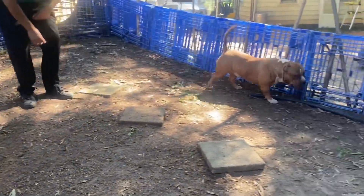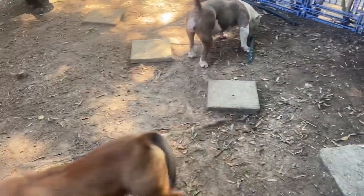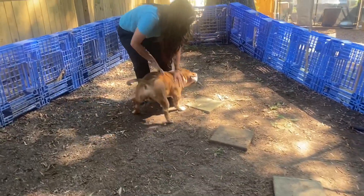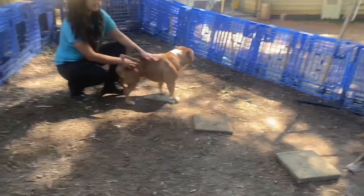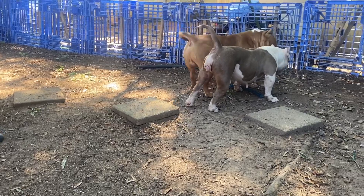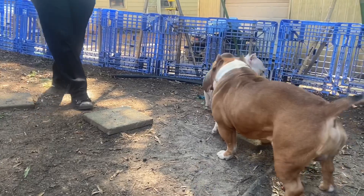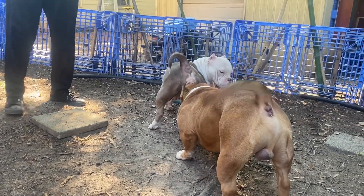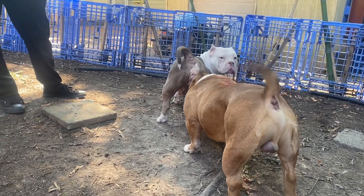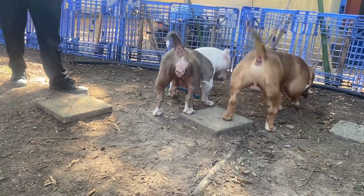So this is going to be the second AI. The first AI already went down. This is going to be the second. Can't wait until these pups get here — they're going to be incredible. Just check out Taco: his shoulders, his head size. In my opinion — I'm biased because he's in this yard — I would say he's the best collection that comes off the yard. Taco right here, as you heard himself say on the video, is one of the most sought-after dogs that come from that yard. We can't wait for him to produce, just like he's done in the past. Taco and Luna — that's something to wait on.